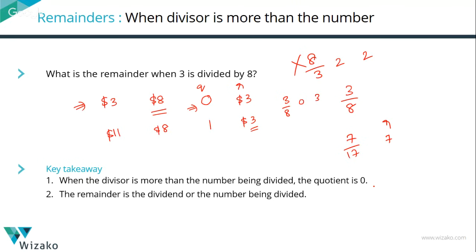A lot of us will think that if 1 by 2 is equal to 0.5, the remainder is 0. This is incorrect because, if you remember a little while ago, we said the quotient has to be an integer. I go with $1 in my pocket. I'm trying to buy a $2 product. How many of those will I be able to buy? Nothing. What will I come back with? I'll come back with 1. So this is the idea behind remainders, divisors, and quotient. Right? Let's move on from here.